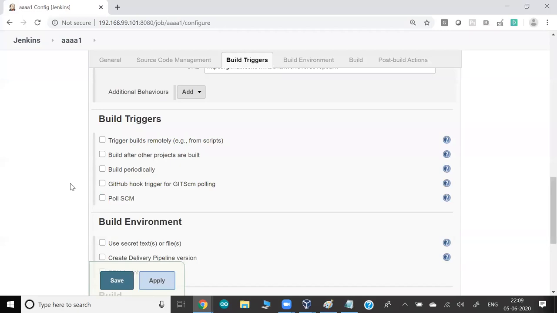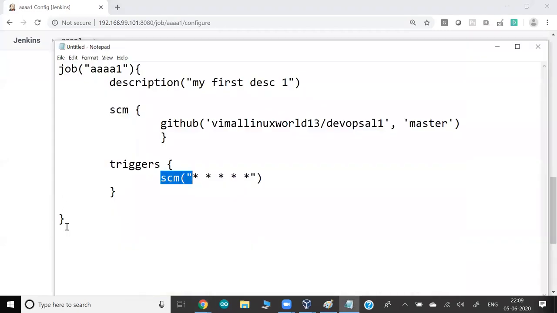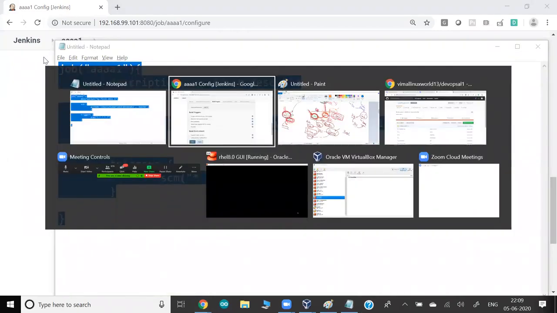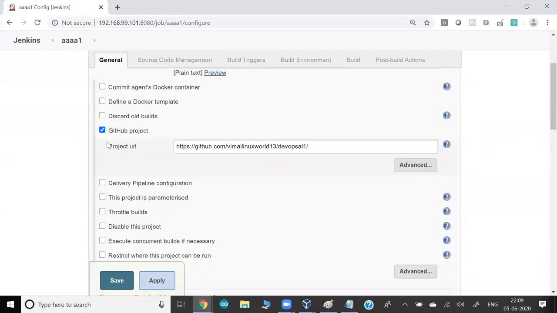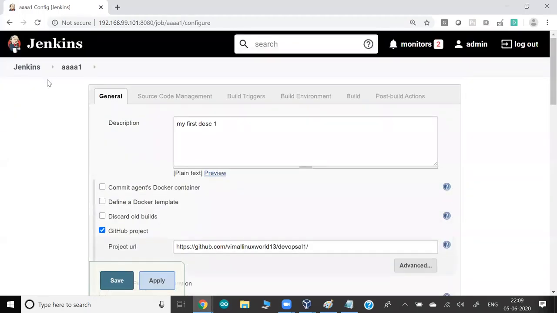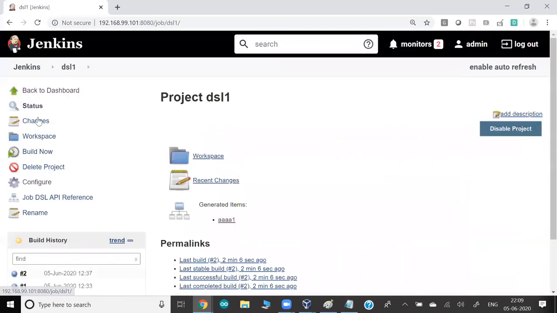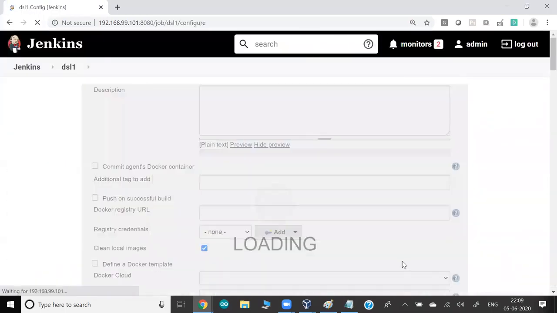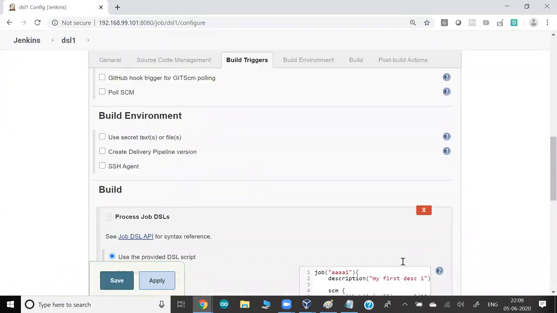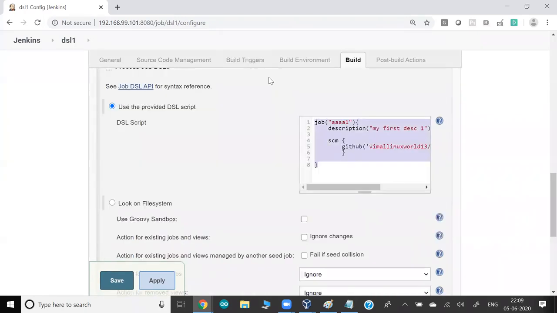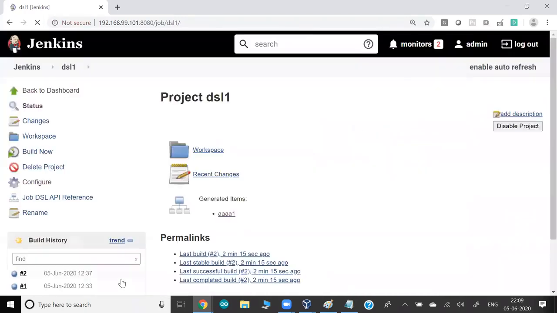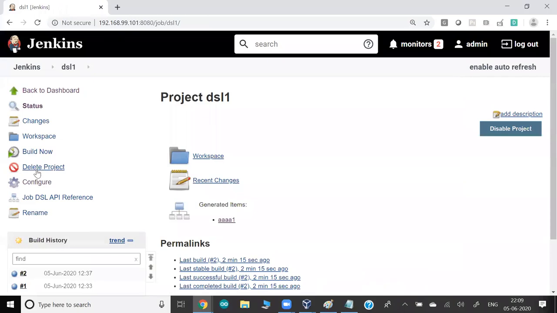Okay, so they update this part, I believe. The automatic update. Let me run my code again. So I go again to my main seed job. Again, update this code, save, and I build this.